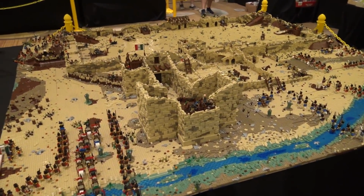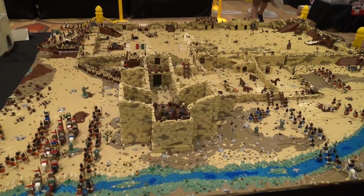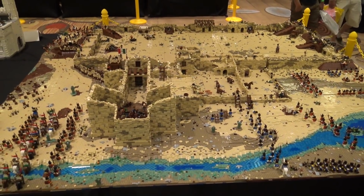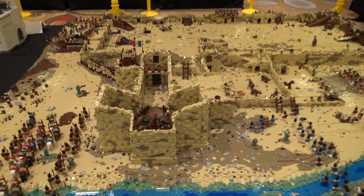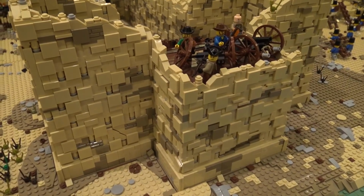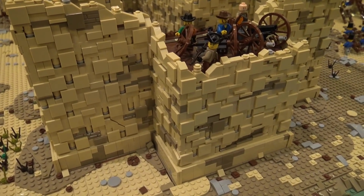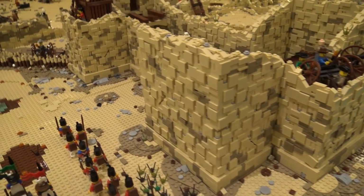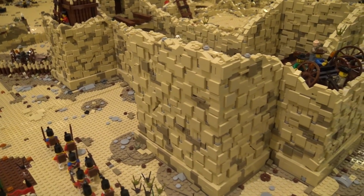Talk a little bit more about that build technique, because it gets very complex there with the tiles sticking out, but then also all of the different pieces you use in the walls themselves. Oh, absolutely. Yeah, you've got a lot of different tiles. We certainly ended up getting tired of dark tan and tan. We've got a lot of that in here. But you've got bricks with studs on the side for most of those. And then there's some slope bricks to give yourself a little bit more texture.